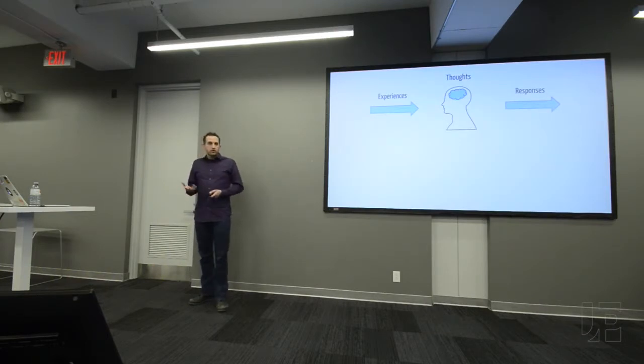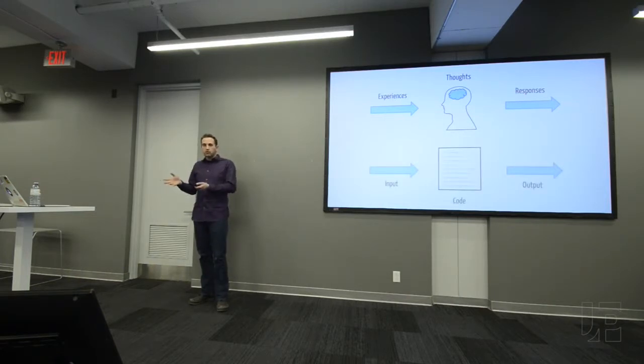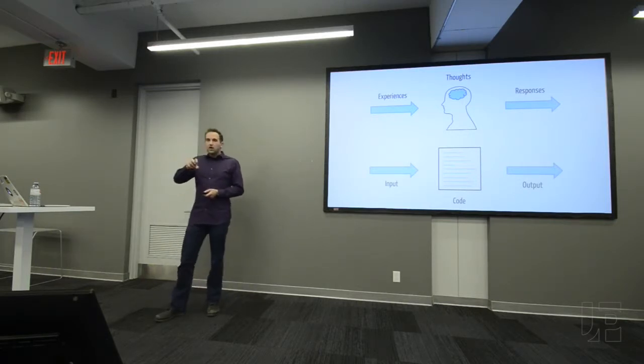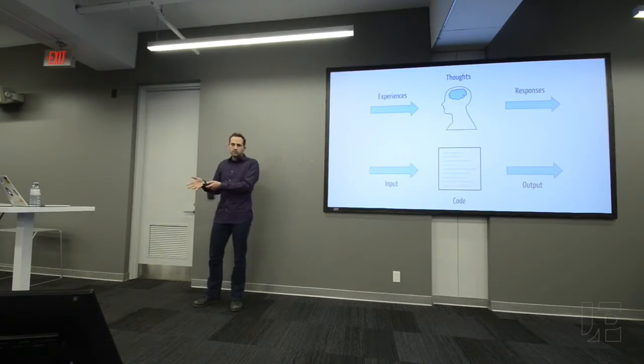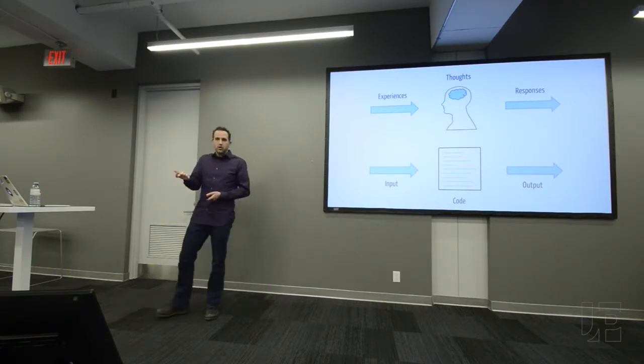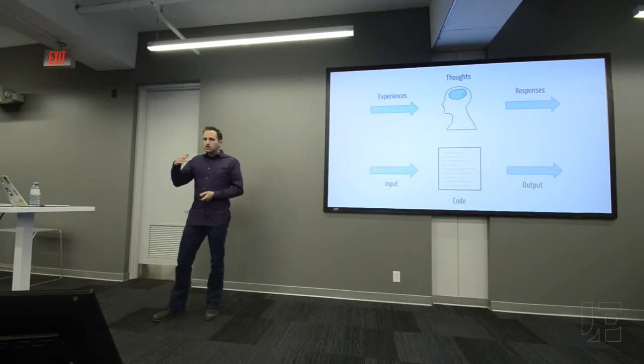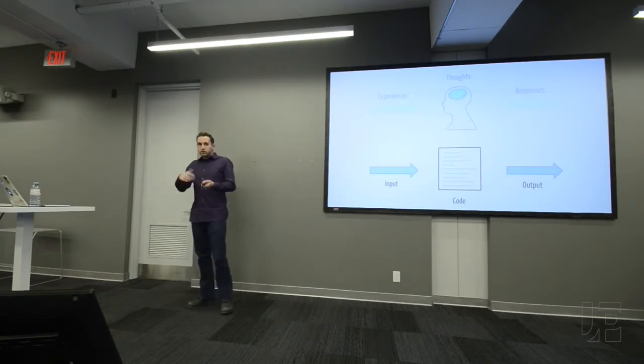I mentioned parallels. I mentioned that this reminded me of developer-like things. And this was the first place that that came up. So this model reminded me of a simple program. And my suggestion here is not that we're all machines, but the idea is that the programs that we write have input and they have output. But it's not the input itself that determines the output, it's the code. It's the rules and the logic that go into that program that actually determine how the output is going to be. Well, that's interesting. That looks a lot like the CBT model. And so I started thinking more about this and looking more at what was the same, but also what was different. So I'm going to walk through two examples.